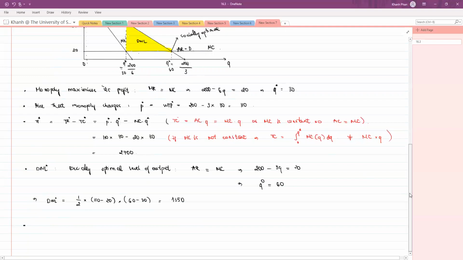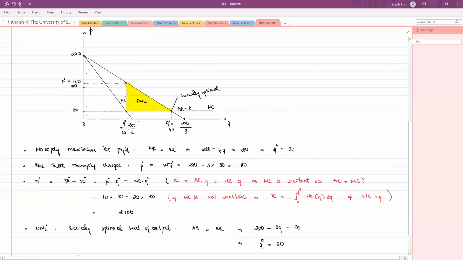Okay. Now, if the firm continues to produce beyond Q star, for example, say over here, say Q. With this quantity, the firm knows that this is the consumer's willingness to pay, corresponding to the willingness to pay curve. So the firm will be able to charge this much, and it only costs the firm 20, the marginal cost is only 20, which is here, to produce this much quantity. So to produce this much quantity, the willingness to pay, which is the price that the firm can charge per unit, is still higher than the cost per unit. And so therefore, it's still profitable for the firm to produce this quantity over here.